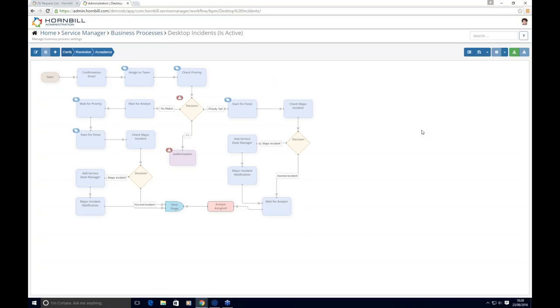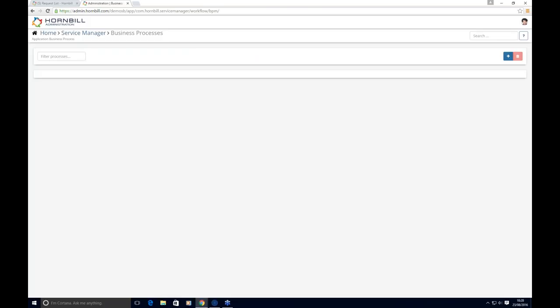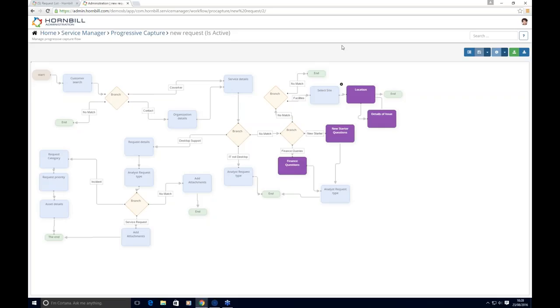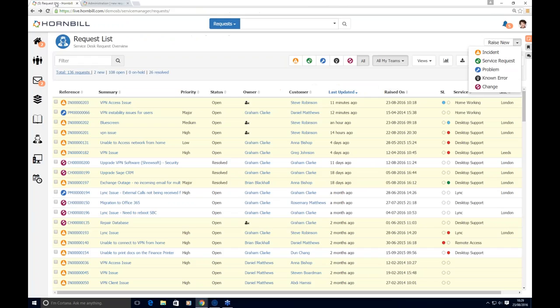All that power is passed down to you — we wouldn't expect you to need consultants to build this. The complexity is hidden away from users behind the graphical heads-up display. Progressive capture moves away from traditional service management forms with lots of fields — more aligned to the consumer experience of booking a holiday or taking out car insurance, where a series of guided questions leads you through based on your answers. You can graphically build questions, their order, and branching points for logging decisions.